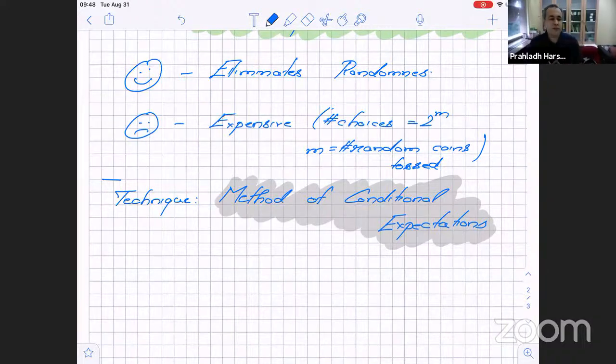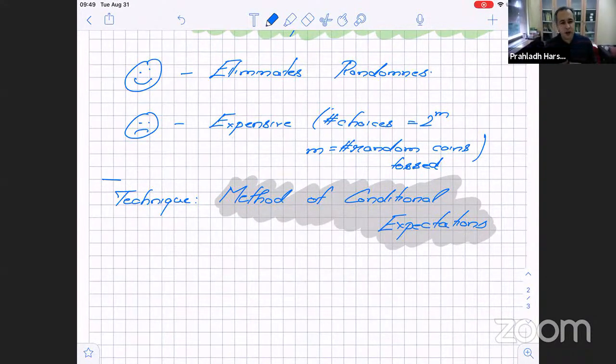So what is it that we want? We showed that over the random choices of the experiment, on average, we manage to get a cut which cuts half the number of edges. Now, all I want to do is pick a cut. I don't care that on average I get such a cut. If I manage to pick a cut that cuts half the number of edges, that is good enough.